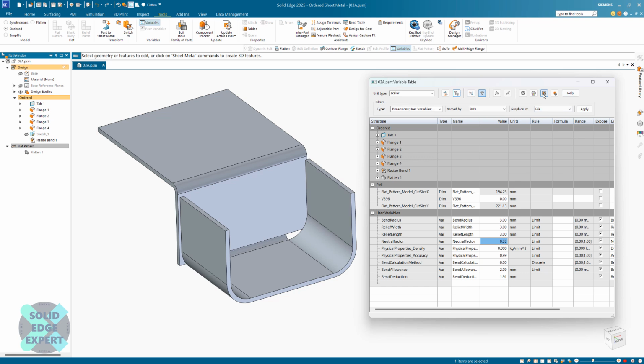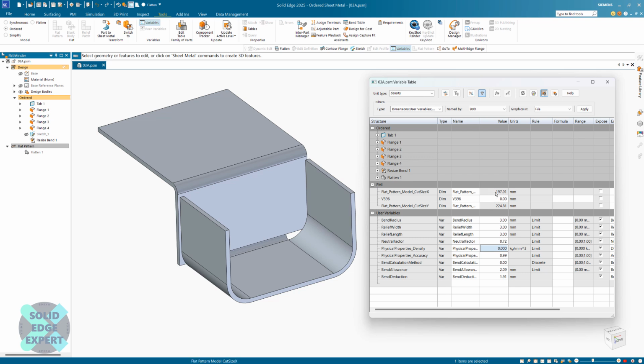What's quite cool is we've got a button up here called update, so we can change this and see how it's going to affect my flat pattern. If I'm told I want the flat pattern to be 198, I can go in there and say 0.5 and then choose update, and that's going to show 195.84. So let's try 0.7578. I'm going to choose update. 198, so let's go 0.72 and then update. This is kind of awkward because we've got to try and figure out what we're doing.